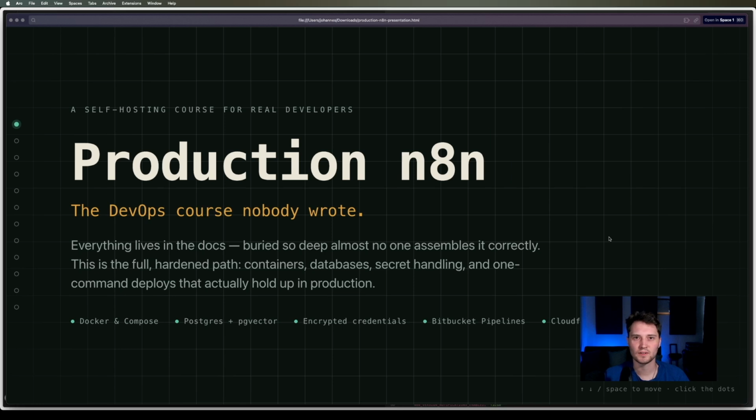And also we are going to talk about how to use Git to store credentials securely and set up workflow versioning. In the end, we are going to release this via Bitbucket pipelines to have automatic deployment, and also have a look at how to set up a firewall to protect all these paths that shouldn't be public.